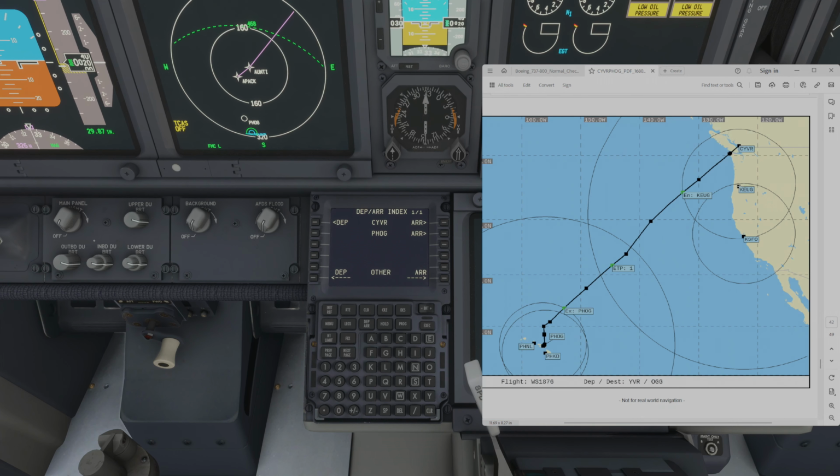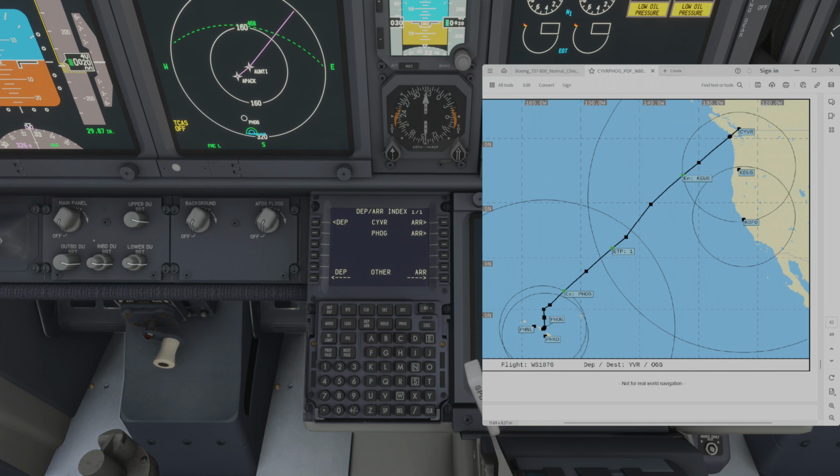Alright, so we have Eugene. We have the entry point already set up with the radius. We have our critical point set up as well, and we have our exit, which is actually PHOG. So we're gonna have to fix that. Yeah, we have that already set up, so that's all good.